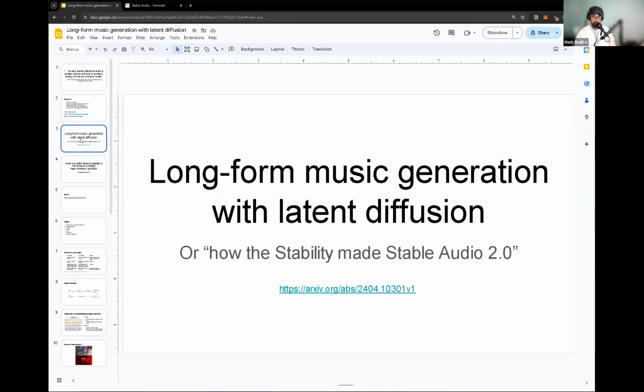So here's the paper that we're talking about today. What this really means is the folks at Stability AI have built a model that can generate longer form music. This is quite special because the preceding models that came out could not generate longer form music. It would usually max out at 30 seconds to a minute. So when this idea came out, it was quite novel. And if you're technically inclined, this is the link to the research paper.